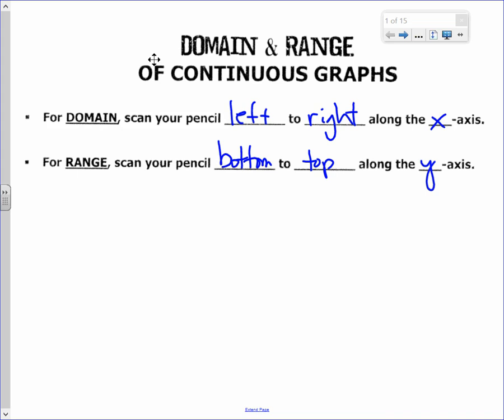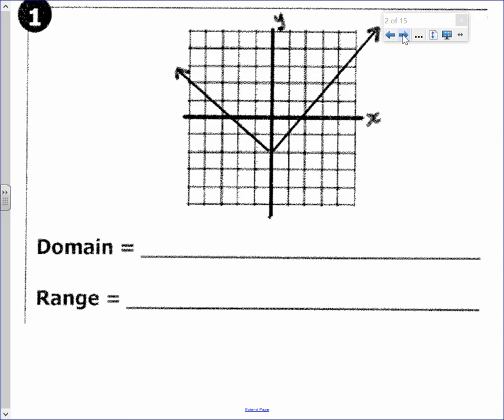Let's look at number 1 on your paper there. Here's number 1. I blew it up here. What's the domain? What's the range? So this is what we call an absolute value function. You're going to see this when you are more in Math 3. Garcia, you remember this, I think, right, from Math 3.